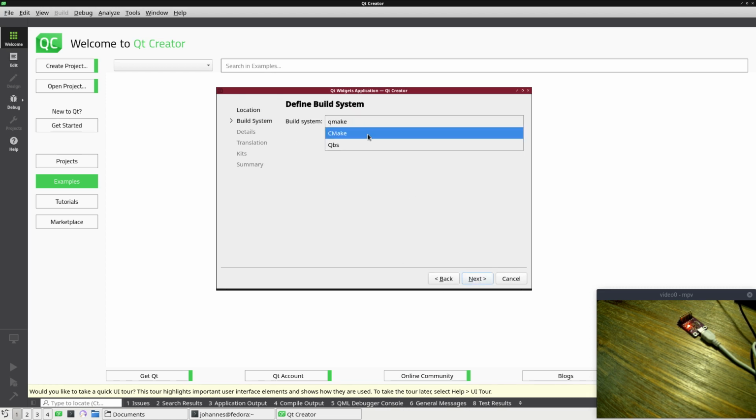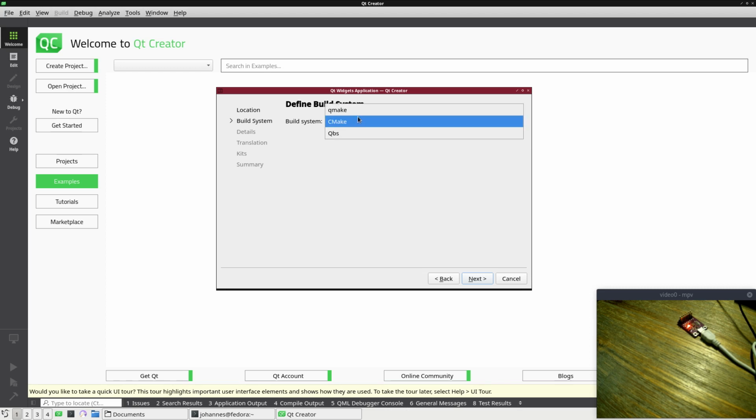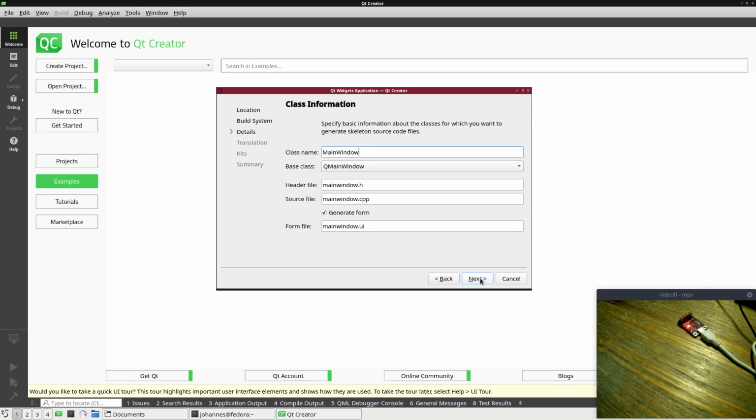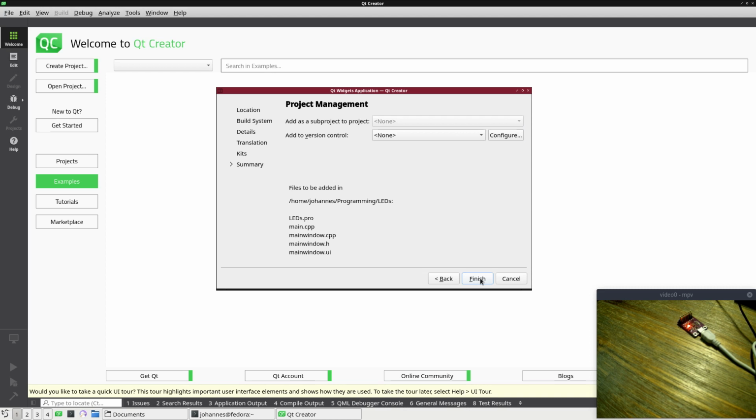In my last video, I used CMake as a build system. But today I will use QMake instead, because today I will add some existing files to this project, and here QMake is easier. If you're doing it with CMake, you have to manually edit the CMakeLists.txt file, and if I select QMake, the QT Creator IDE will take care of this and make it a little more convenient for me. So I will choose QMake today, and the rest I will just go with the defaults.